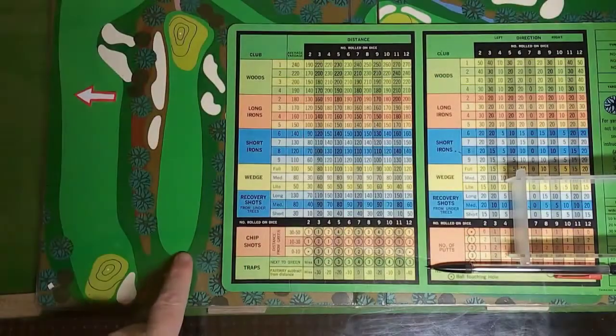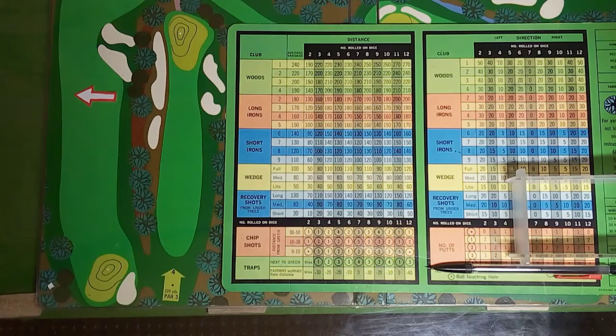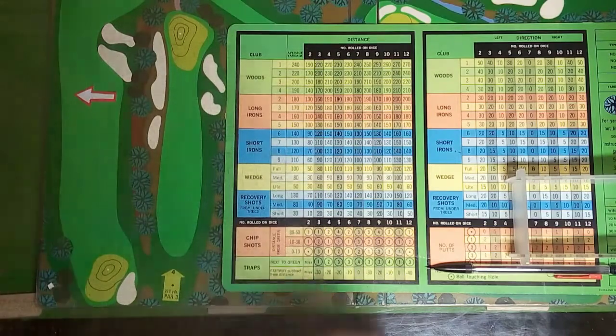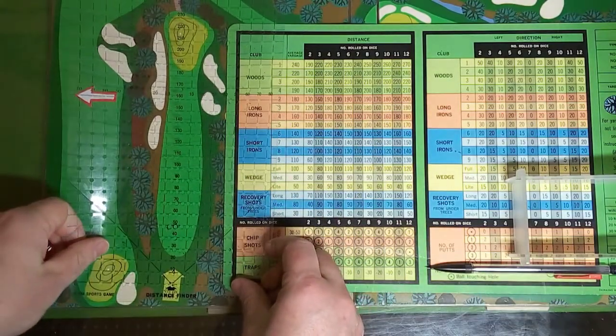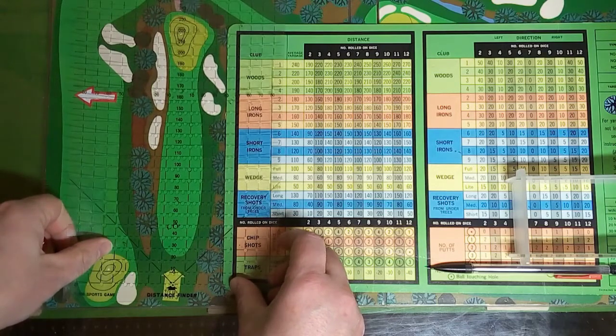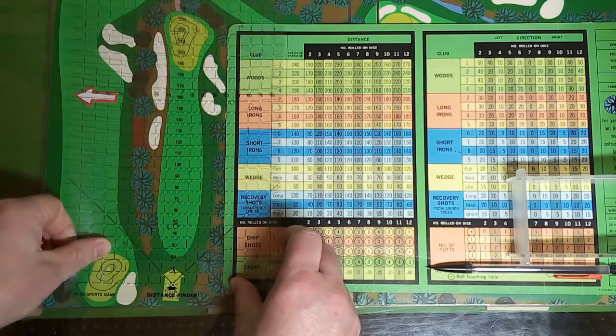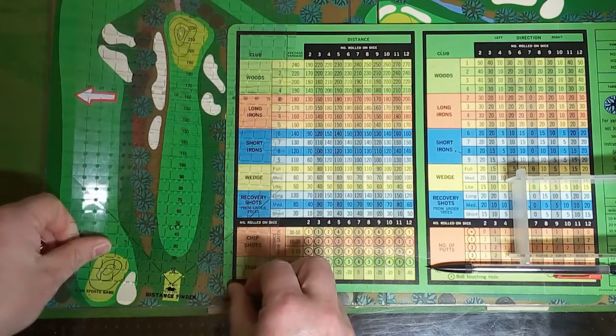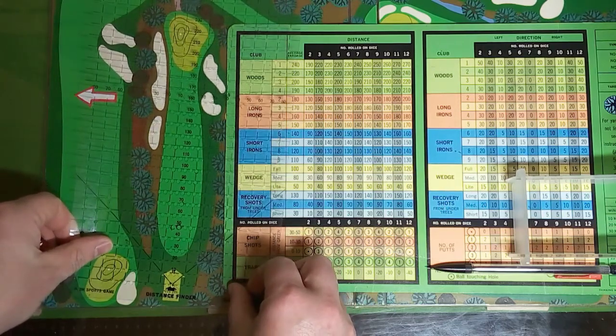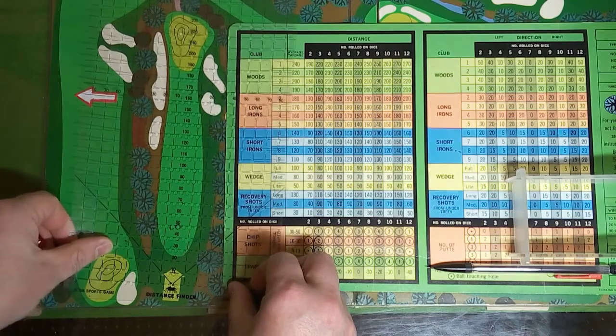Right, here we are, hole 4. Kind of short one. Hole 4, par 3, 220 yards. So let's have a look-see. Right, oops. Try not to do it back to front. 220 would get me right on there. But, again, the wind is going to my left. So I am going to move it slightly that way.